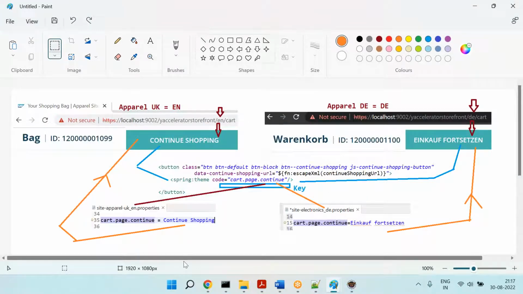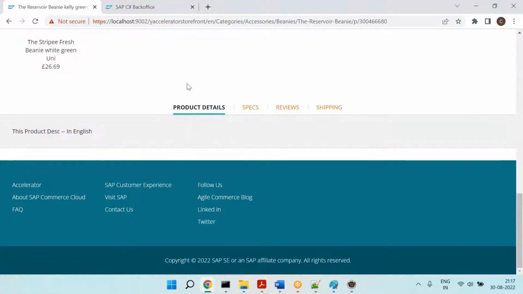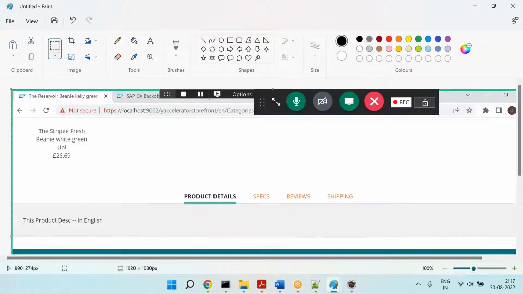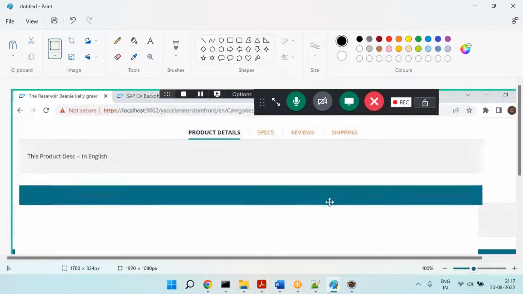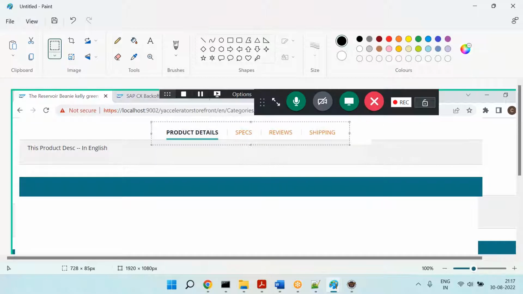Then finally, if you go to the English website, which is coming in English, you can see here.